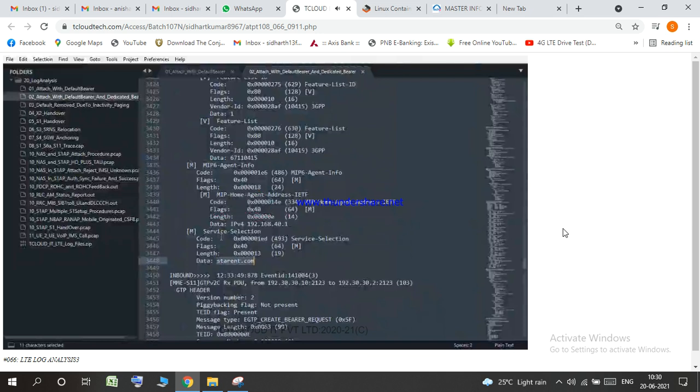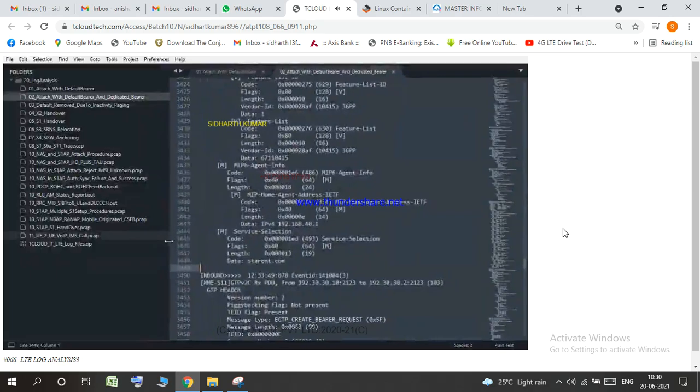Okay, so at this stage, of course, a reply needs to be received, but an immediate reply is not needed. Reply will be there somewhere later. But at this stage, we know that the mobile equipment attach with the LTE network is completed. So at this exact position, where are we? Whatever procedure we have studied so far is the same steps as the one that we have studied in the previous log file attached with the default bearer. Now we need to study this extra part.